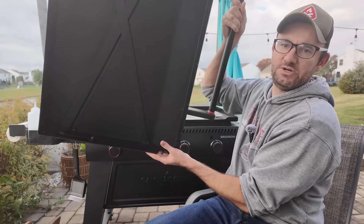Pros that I don't think they really mention: it comes with a lid. It hooks onto the back and you can raise and lower it. Mine isn't on there because I shoot these videos and want a camera behind it pointing down, but it is very nice that it comes with a lid. This is $500 at the making of this video, and a lot of griddles at this price point may not come with lids. I think you need a hard cover — if you're looking at something cheaper without a hard lid, you're probably going to end up buying one anyway because you don't want these things out in the elements getting wet. A little rubber mat isn't going to be enough.